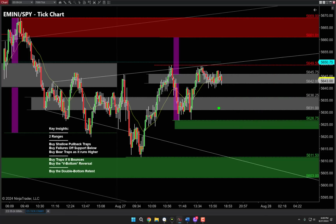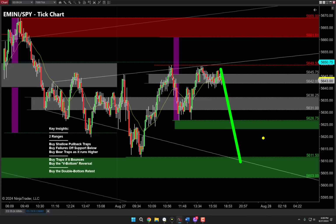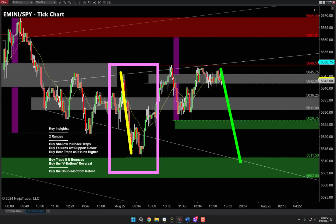Now, if I see a strong run down, I get that deeper pullback. Now the deeper pullback doesn't have that same problem, right? We're not buying high anymore. We're buying now nice and low and trying to ride that rotation back up again. But as always, there's no free lunch. There's always a problem. If I see a very strong run lower, all of that momentum is going to want to pull back and retest that low before it makes that run back higher.